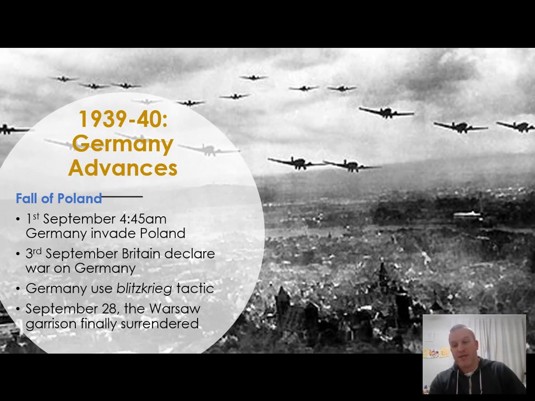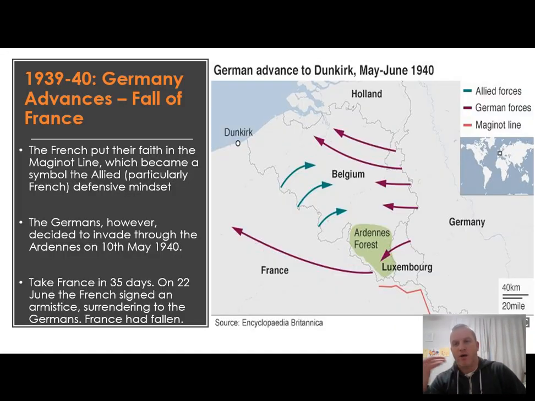What happens for the next few months is what's called the Phony War or the Sitzkrieg, where technically Europe is in a state of war, but there's really not that much fighting happening. Hitler and the Nazis go up into the Low Countries, up into Holland, particularly up into Scandinavia, and they're going to grab territory in order to get iron ore, in particular, and other resources. But the next major battle comes with the German advance into France.